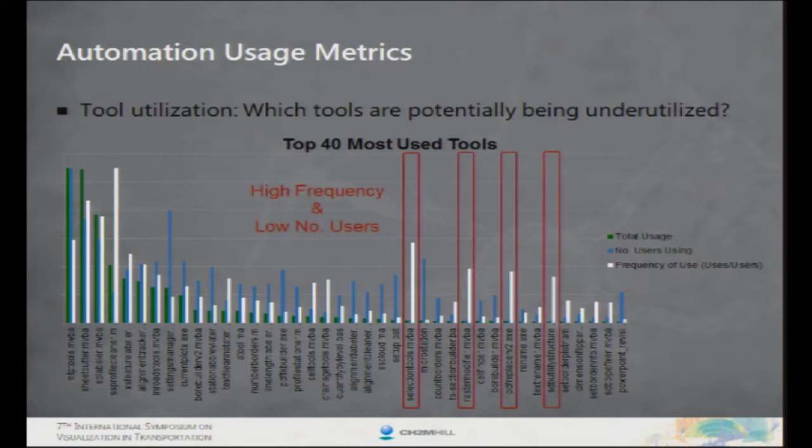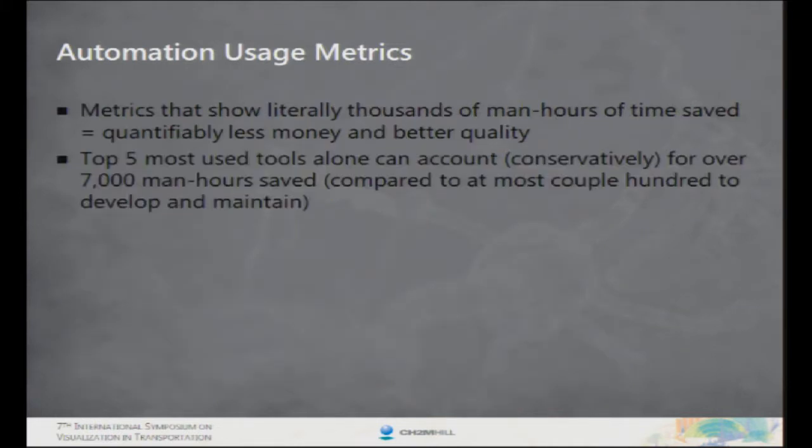This could also be used to show what tools are potentially being underutilized. So I've leveraged this in some of my monthly workshops, and you can see here identified by the high frequency of use but low number of users. There's a few tools here such as selection tools, raster modifier, PDF replacer, and SDB utility structure. These are tools that I'll focus in on to share with the team so that they know, hey, a few users are using this a lot and finding a lot of value with it. You might find value in it too.